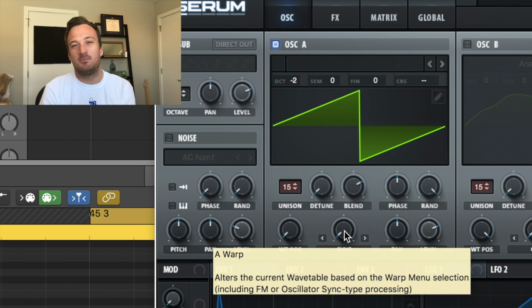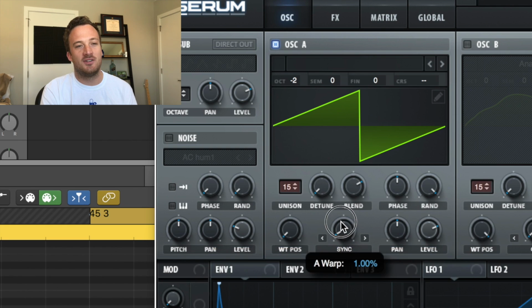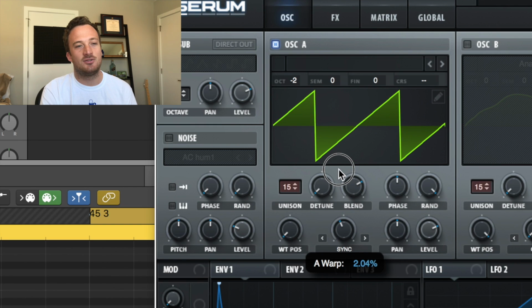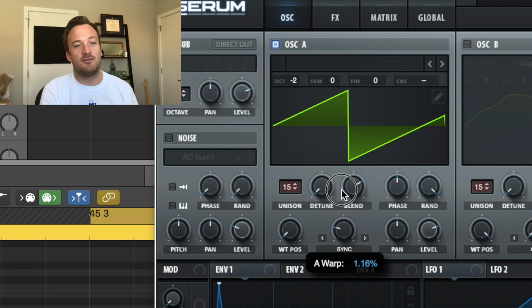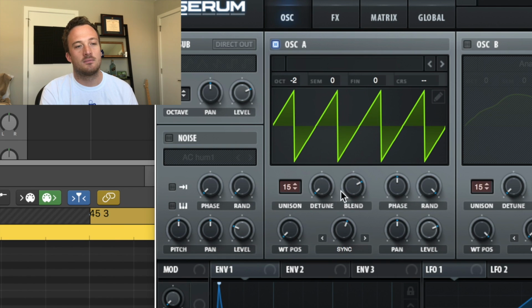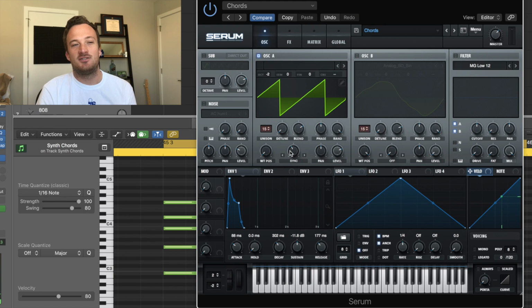So to bring it up an octave, but still keep some of the depth and character, I use this sync feature. So if you move the sync feature over so there's exactly 2 saw waves in there, it moves it up an octave. Like if I did it 4 times, it would move it up 2 octaves. So I just kept it there, and instead of just moving this up an octave and moving this back down, I feel like moving it down an octave and using this sync feature just gives it a cool character that it otherwise wouldn't have. So anyway, this oscillator is 15 voices of unison, but there's absolutely no detune.